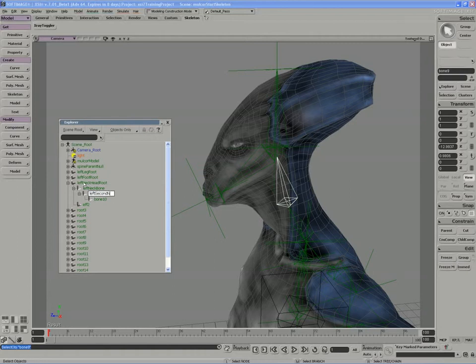Notice that I don't use numbers. That's just something I like to do. Anytime I see numbers, like the number 10, that just tells me that a bone has been duplicated. There's some other object that has been duplicated. So in XSI, objects cannot share the same name unless they're separated under separate models. So whenever I see numbers, it lets me know that there are duplicates around. Just, again, a nice visual I like to use.